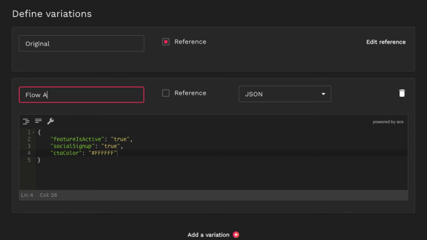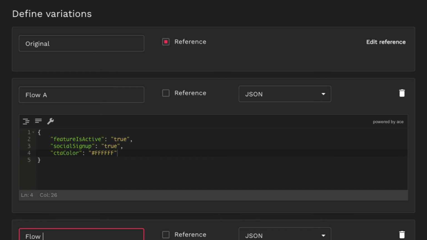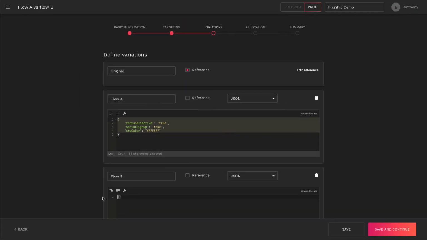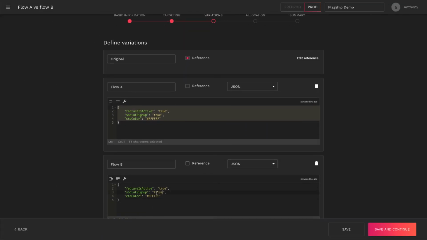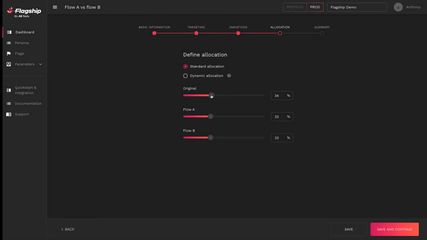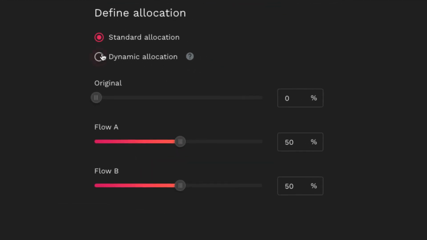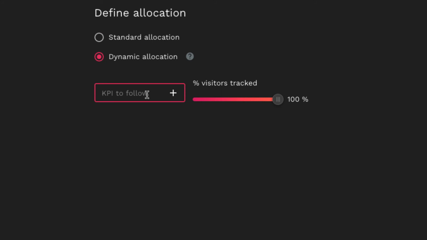So if you have properly set flags across your code base, experimenting at scale becomes seamlessly embedded in your product development lifecycle. You also gain full control over traffic allocation between your different variations, or you can let the artificial intelligence in our Decision API dynamically control this allocation, progressively pushing more traffic to the best performing variation based on a specific metric.